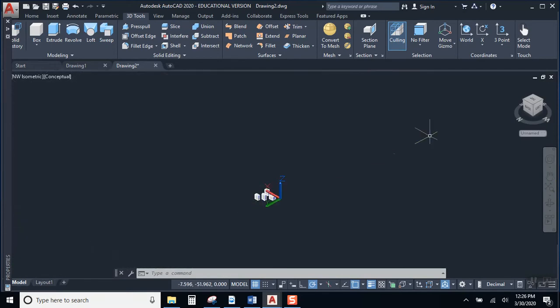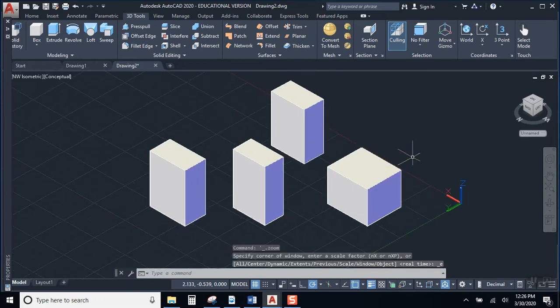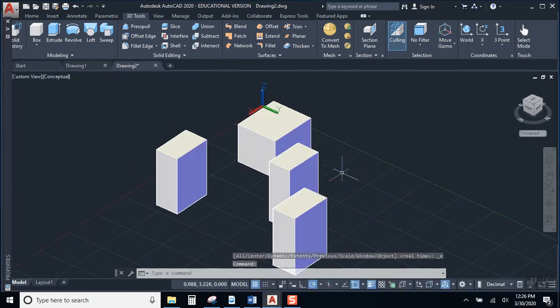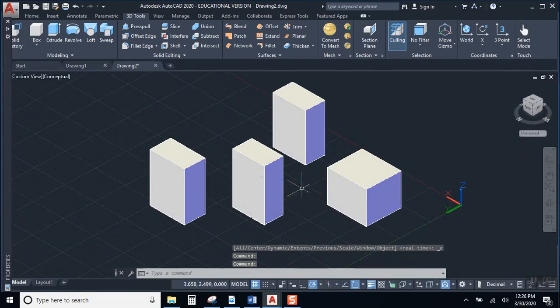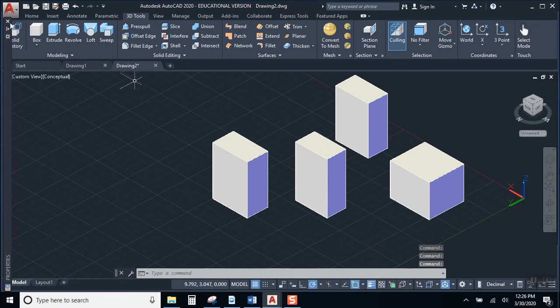And if you put your cursor off in the distance, you're going to get lost in space. And if that happens, just like in 2D, just double click the wheel, and that will bring all of your stuff back into view. Okay, so that's a little bit about navigating. You got the view cube, you got the view selector, and you've got the free rotate tools, along with pan. Let's take a look at some more primitives.